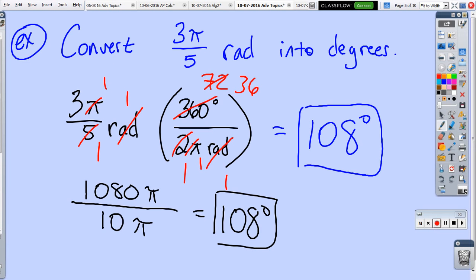Okay, awesome. So this one, you can see, again, the only thing here is just make sure you know which one to use. You don't want radians squared over degrees. That makes no sense. You want the radians to cancel to one and one, and you're left with degrees. And this is kind of like the warm-up. You can simplify stuff diagonally, or you can just go straight across like this and get the same value.